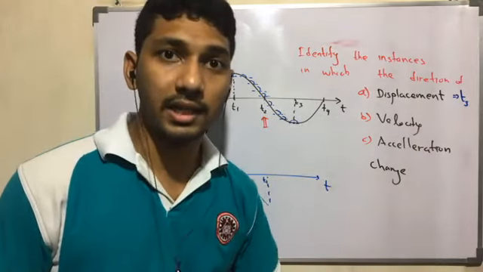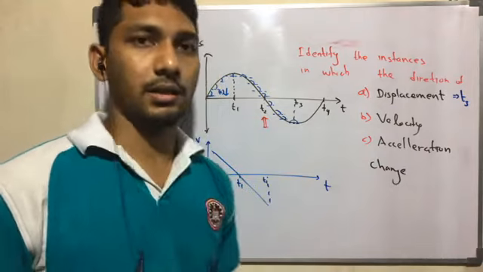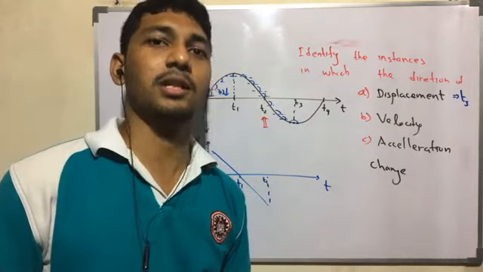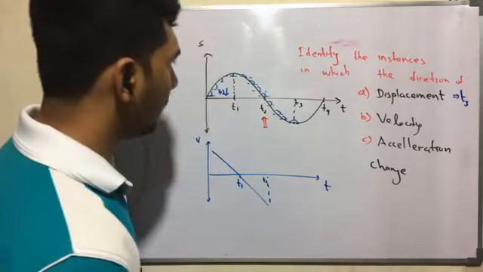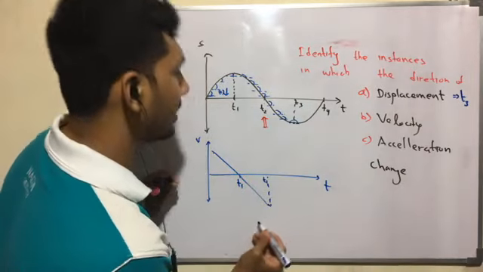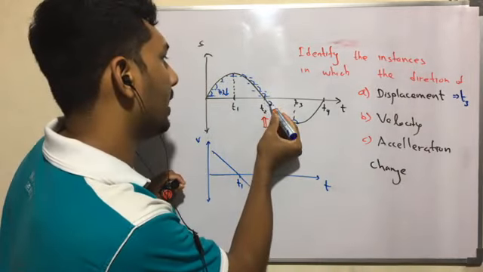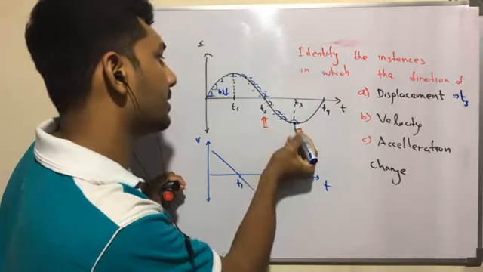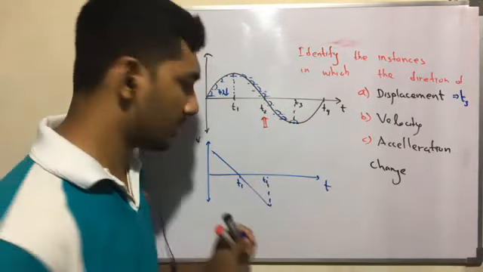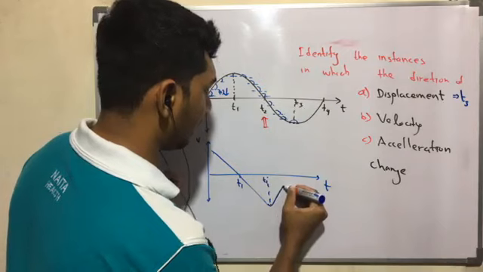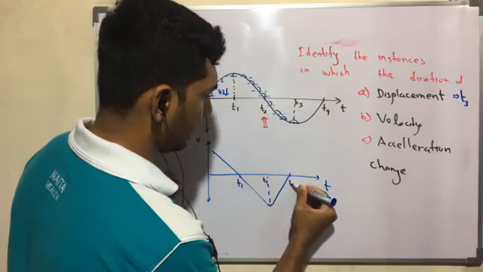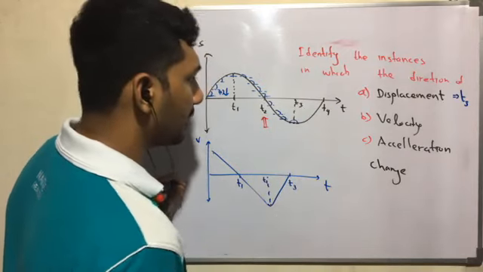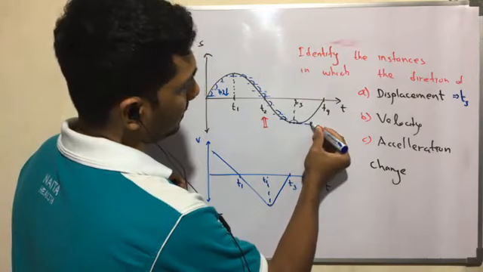Tan 180 is zero. The day before yesterday, I explained that to you in the first class. And 180 is also zero. So here the negative gradient should decrease and become zero. So this negative gradient will decrease and become zero. And this is T3.